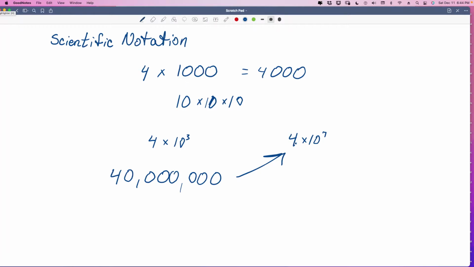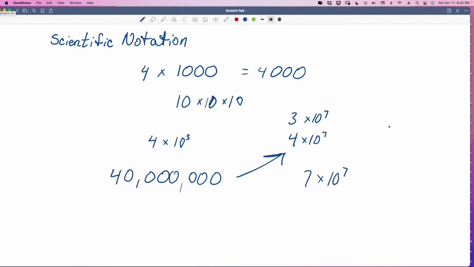So that takes up less room on your piece of paper, and if you're comparing this to another number that also has a 10 to the 7, it's a lot easier to add together. Because what if I had 3 times 10 to the 7? Well, then I could just quickly say, oh, that's 7 times 10 to the 7, and 7 zeros, that'd be 70 million. Just so much easier and so much faster to put together.